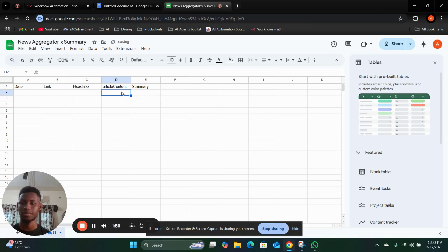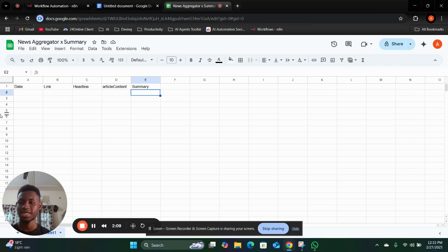Because this is going to be a lot, we should have a summary here. So at the end of the day, you can just come to this database and sort by the date, and then you can read the headline. You don't have to read everything here. You can just come to the summary and read it, without reading the whole article.